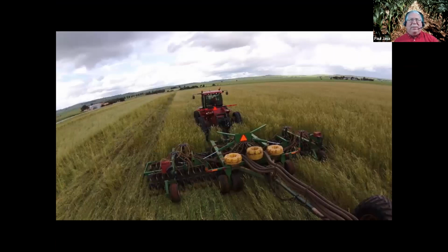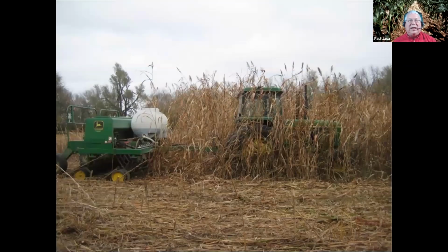We've got some people talking about planting green into cover crops. A friend of mine here is planting into heavy cover crop residue, planting green. Notice the extra weights across the back of his air seeder, the yellow and red weights there, to make sure he cuts down through the cover crop residue and into the soil. But again, this is a grass cover crop, a winter annual, that's going to tie up some nitrogen. Well, he's blowing on some extra nitrogen as well. He's got double tubes there where you can get some extra fertilizer out there. So we have to think about that.